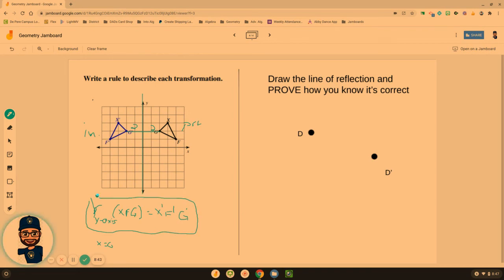The last example on the right, though, actually wants us to draw in the line. Like, how do I know where to put that line and what's going to be happening? So if we kind of look back to what we did here, I connected 2 points. That's my first step. I'm going to connect D to D prime, knowing that that's the distance between them. Okay, that's the physical distance. What we have to figure out is, how long is that line, right? I need to know where the midpoint is.